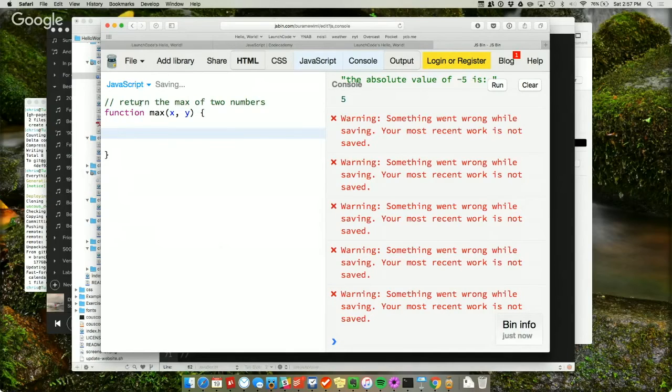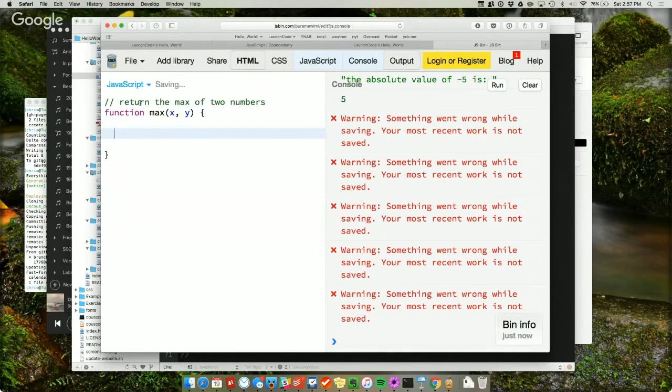So there's kind of two situations here, right? Let's break it down this way. If I've got two numbers, there's two possibilities. Actually, three possibilities. X could be bigger, Y could be bigger, or they could be the same. Right? Those are the three possibilities.